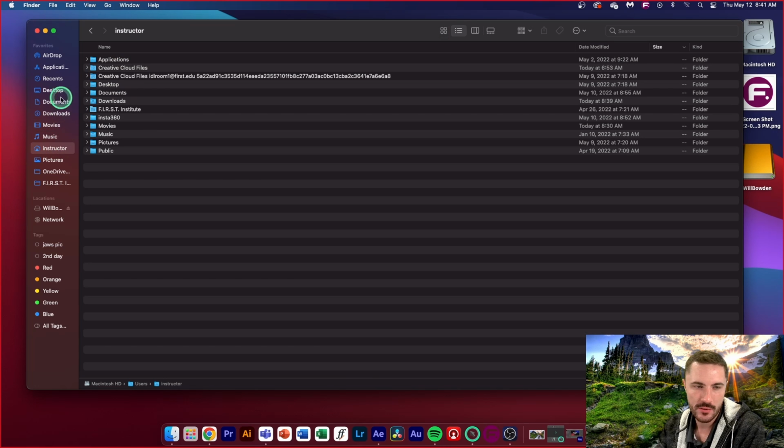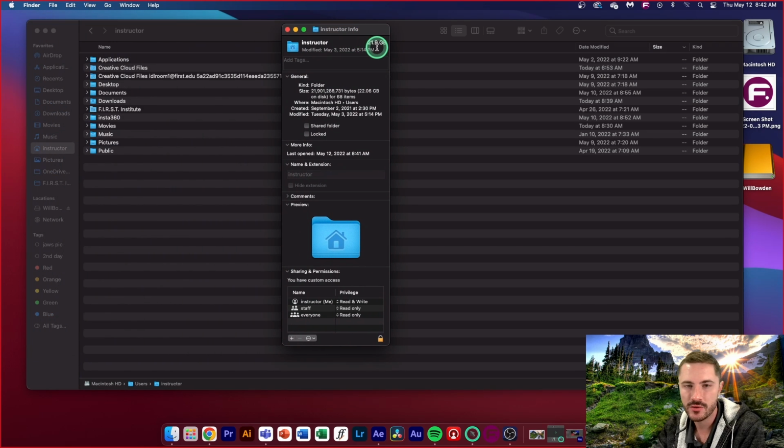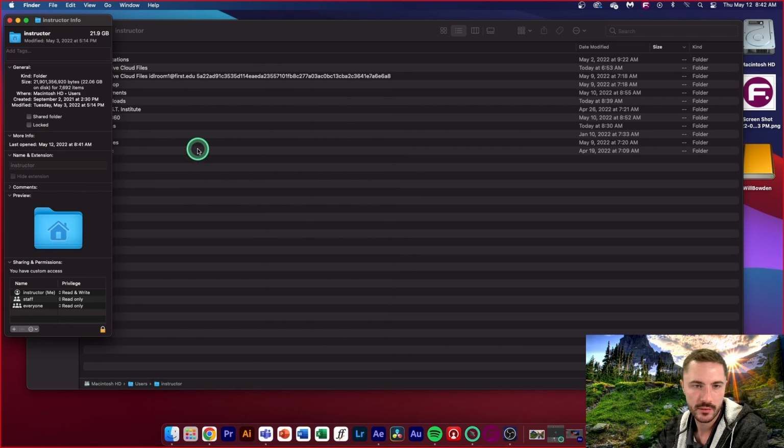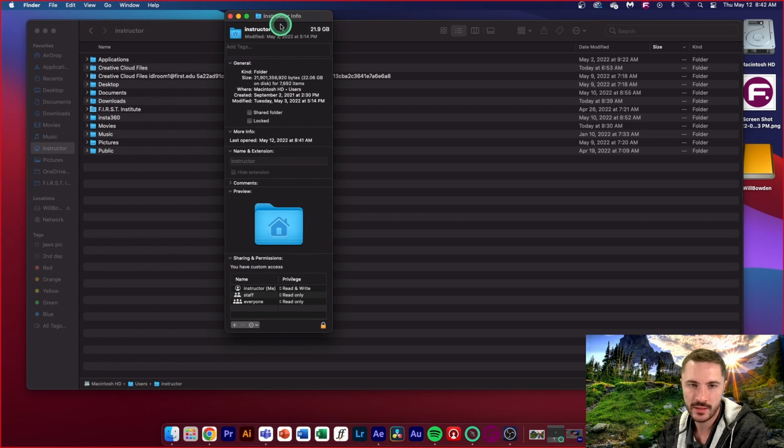Another thing that you can also find is down where you see your profile. This might have your first name or whatever profile you added when you created an administrator when you first got your Macs, or it might be the name of your Apple account, which could be your email. When you come to your profile right here, you can right click this and click Get Info, and you can see that there's 46.2 gigabytes, but then it just went down to 21.9, and it's going to fluctuate a little bit because your computer's almost always running, guys. Let me right click it again. Let's see. It probably was 46 because I cleaned some stuff out.